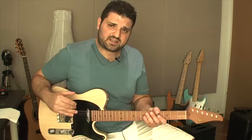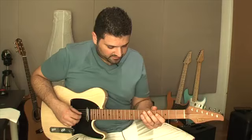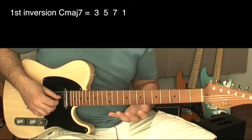All right, so with this technique, we take every inversion and turn it into a drop two chord. Let's take a look at another example. For example, if we take the first inversion of the C major seventh, so we'll have the third, fifth, seventh, and root. Now, as you can clearly see, this is almost impossible to play and very uncomfortable. So this method will also give you a better sounding and more comfortable chord to play.